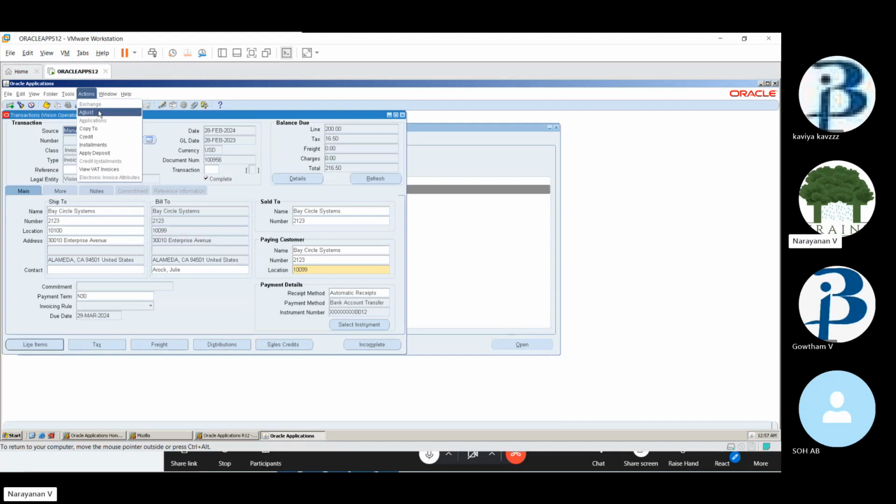Gautam, Dhanush, do you have any questions on how to create the transaction, whatever the items in the transaction? No, sir. All clear. Because this is the main thing in invoice creation in receivables, we should be very clear in transaction creation.